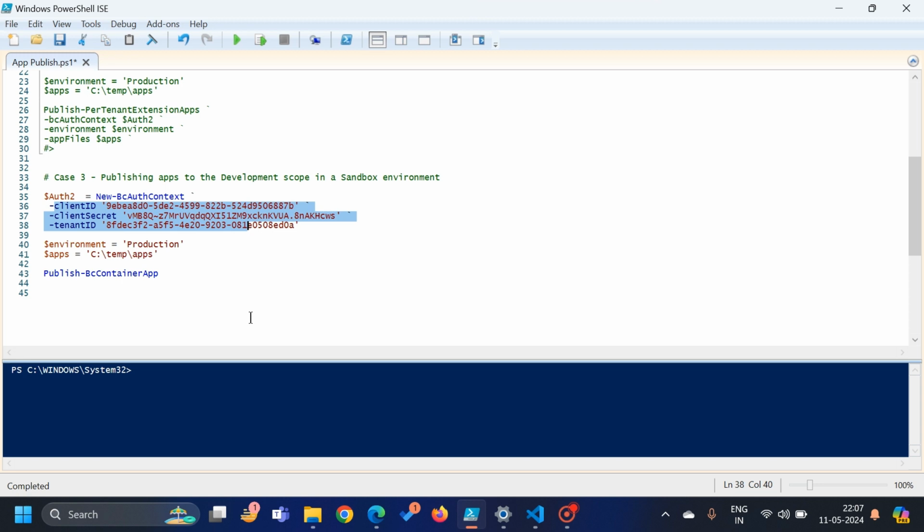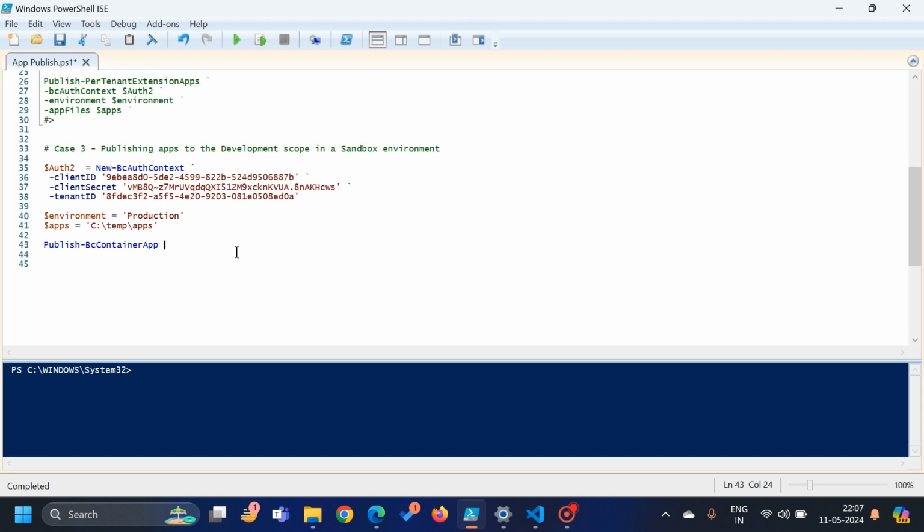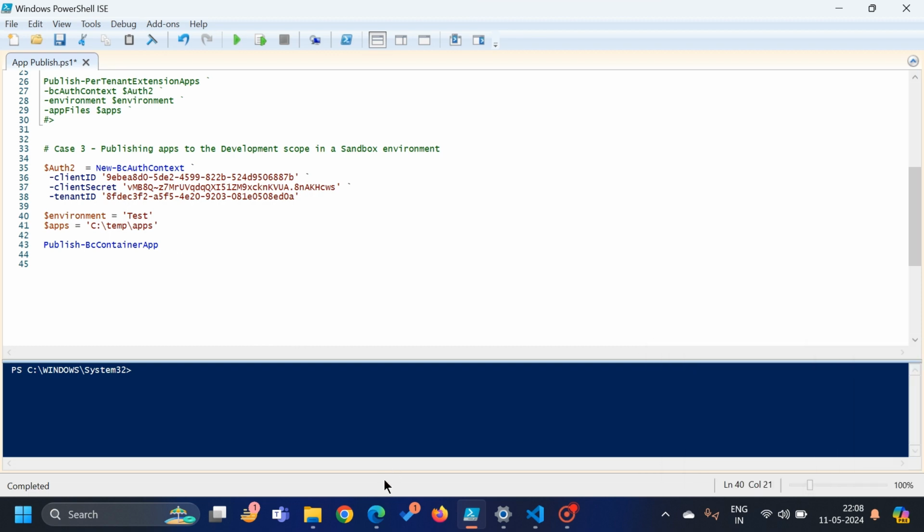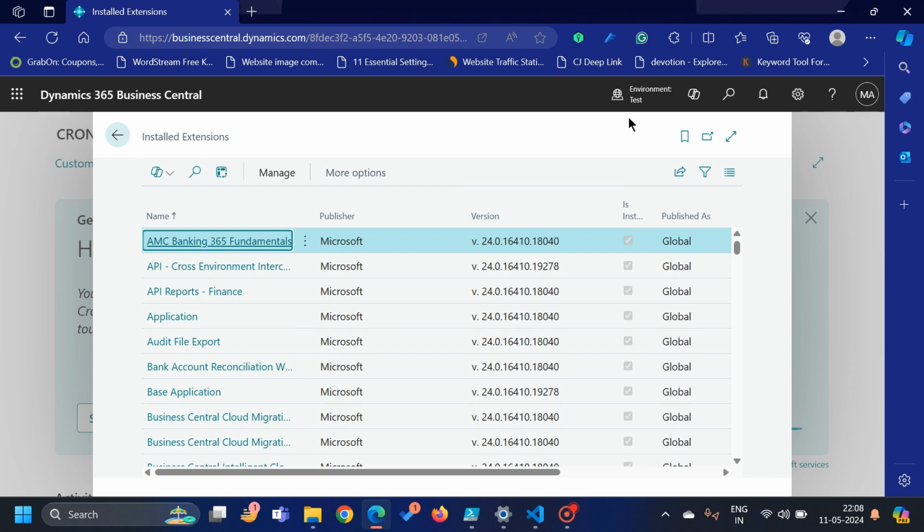Now, after this, when we have already set up, the next thing we can do is change the environment variable to test. As I mentioned, you cannot publish the app under the dev scope into the production environment, and the name of my test environment is just test.